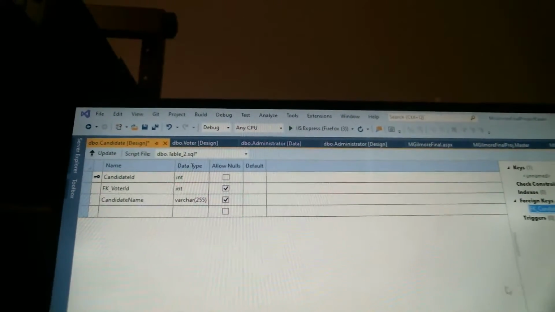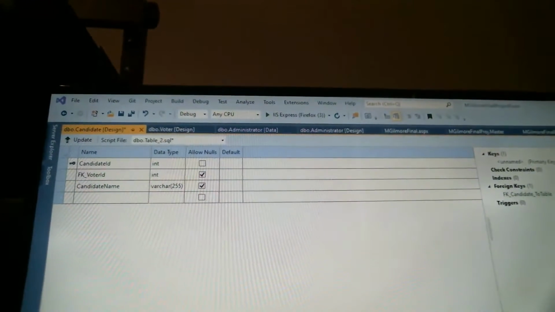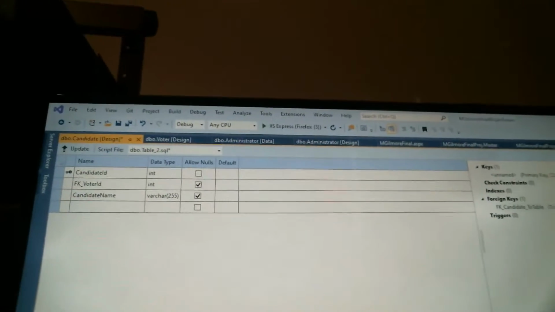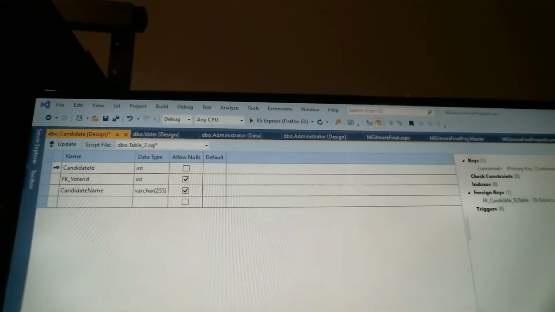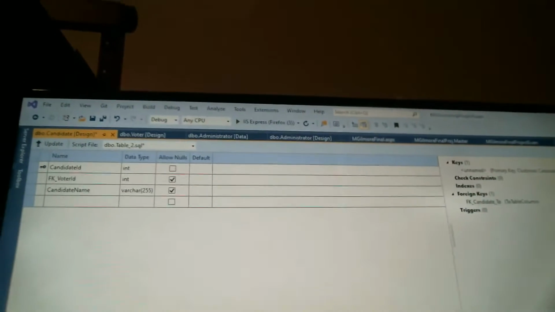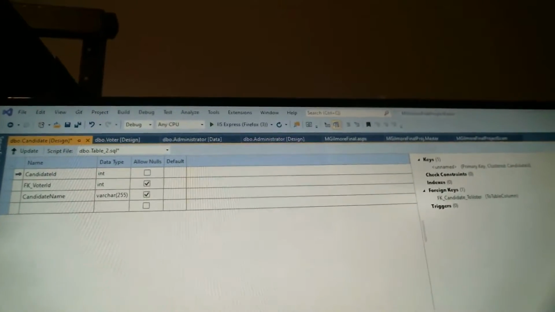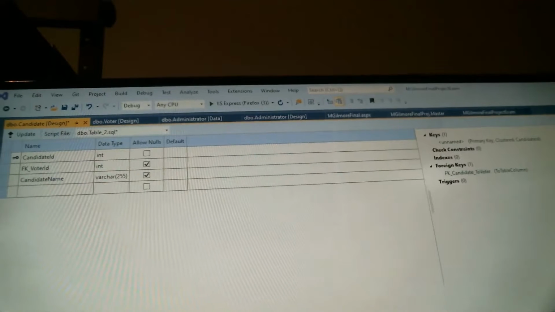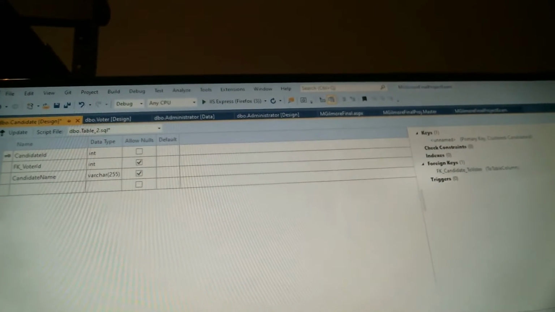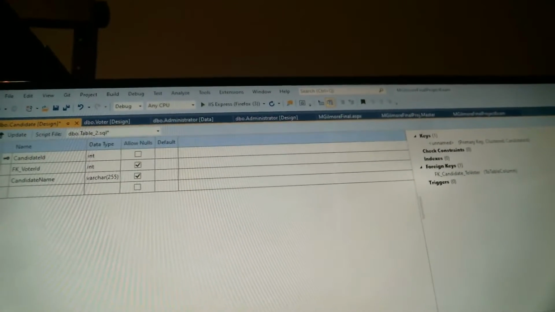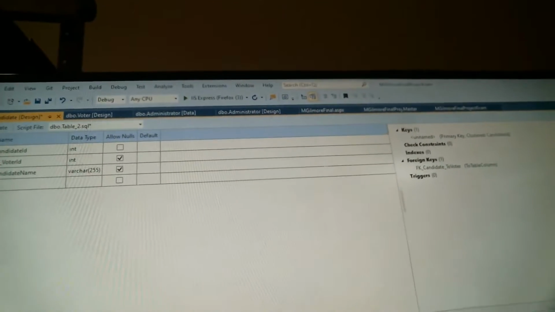Right click, add new foreign key. Now I'm going to make this go back to the voter table. Voter table. And again, this is going to be my foreign key I just created. So I'm going to just highlight this, copy, paste. Then to the table is going to be my candidate table.